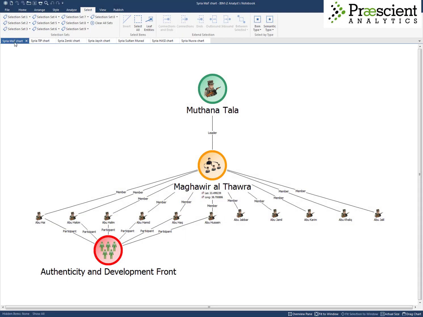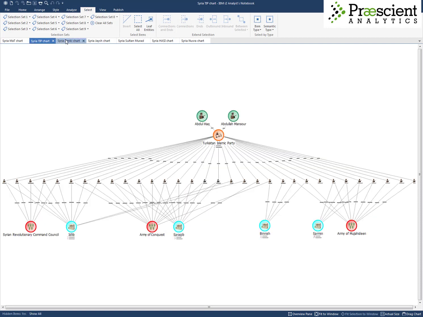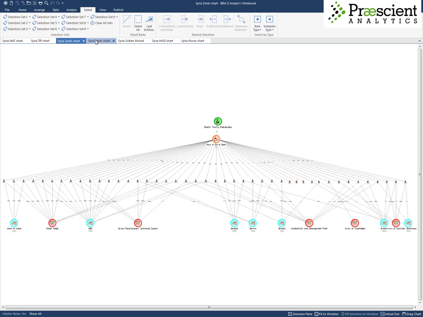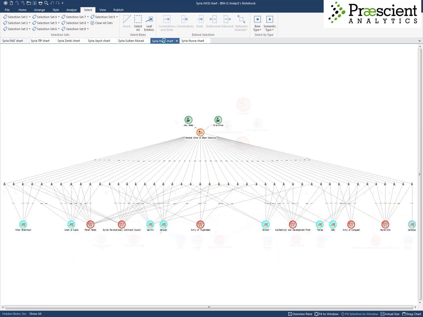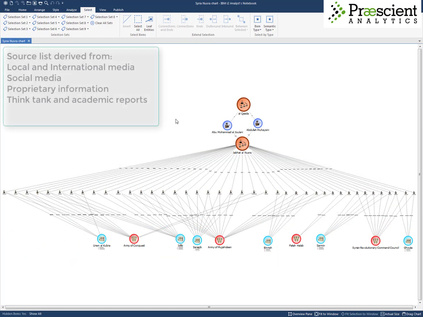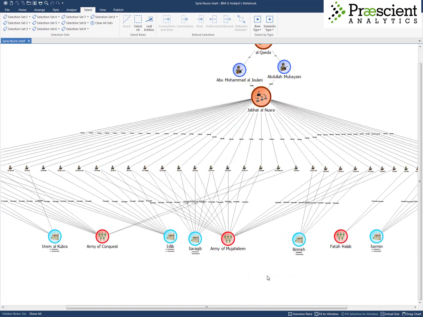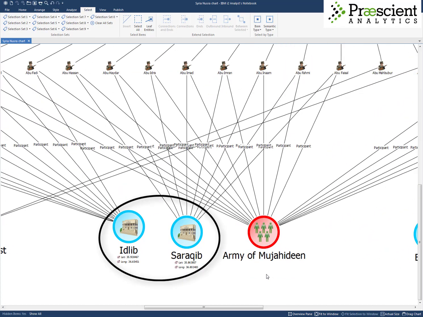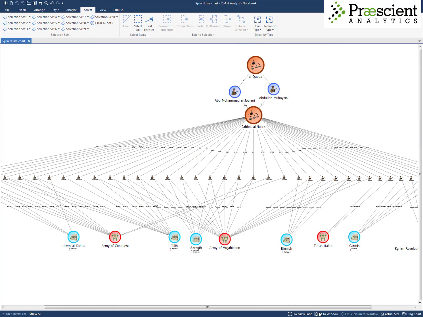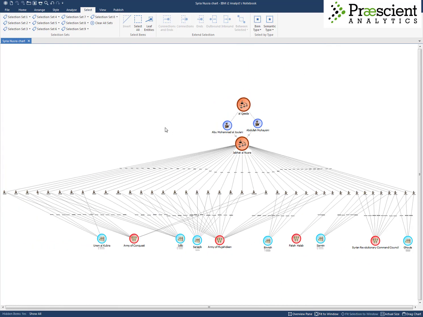In this notional demonstration, our organization has been conducting conflict monitoring and analysis of the Syrian civil war since the conflict began in 2011. Our analysts collect information from a vetted and continually refined source list and use Analyst Notebook to create organizational charts for the significant militant groups in the conflict. The charts contain the group's prominent members and rebel institutions in which these fighters participate, including Islamic courts and joint military operations rooms. We start our investigation by taking a closer look at al-Qaeda's Syrian affiliate, Jabhat al-Nusra.